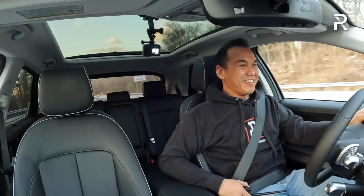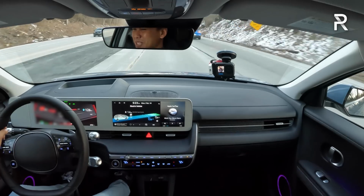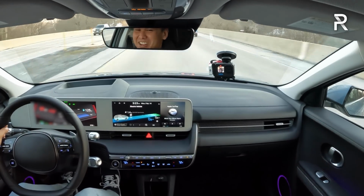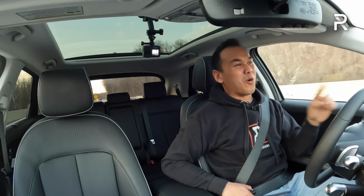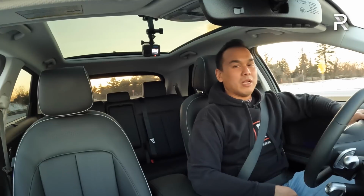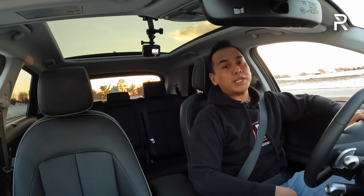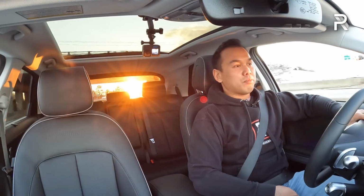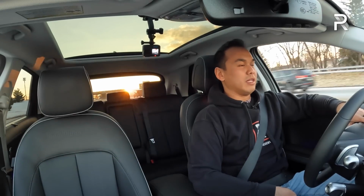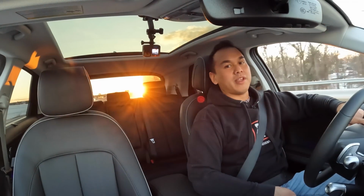Okay, let's see. It's been 5 seconds, come on. The Ioniq is still pulling, but so is that Mach-E. All right, so the Ioniq doesn't catch it. That's good to know for Ford. That is very good to know for Ford. Well, that was very enlightening. Thankfully, the Mach-E is still faster than the Ioniq 5 as we expected it to be. But it does prove to you that Ford really needs to get rid of those prison bars with the 5-second limit, and also give us more power even when the battery is below 70%.